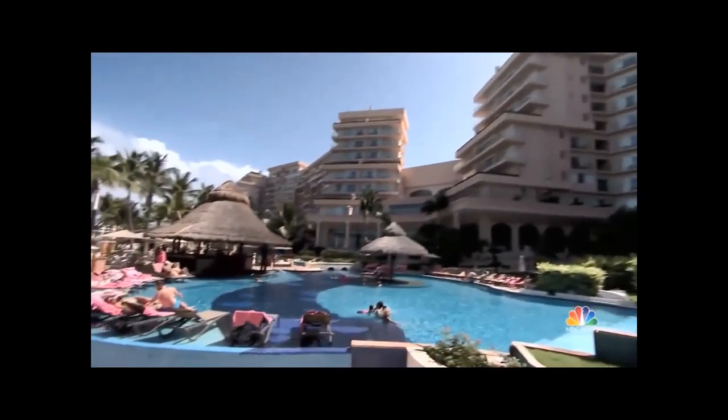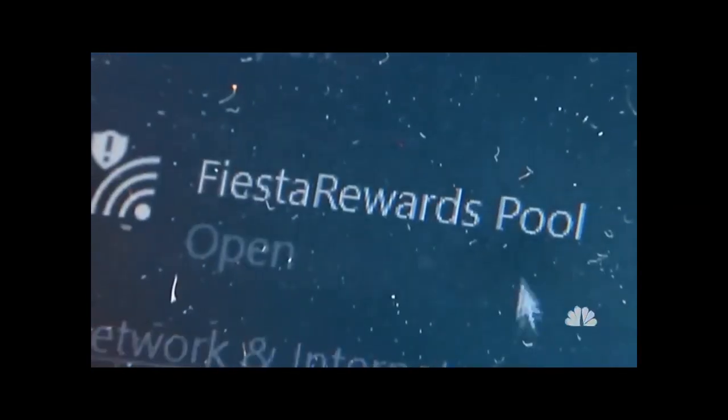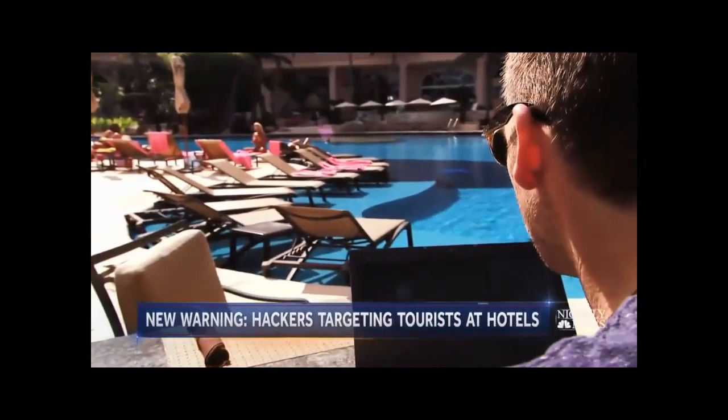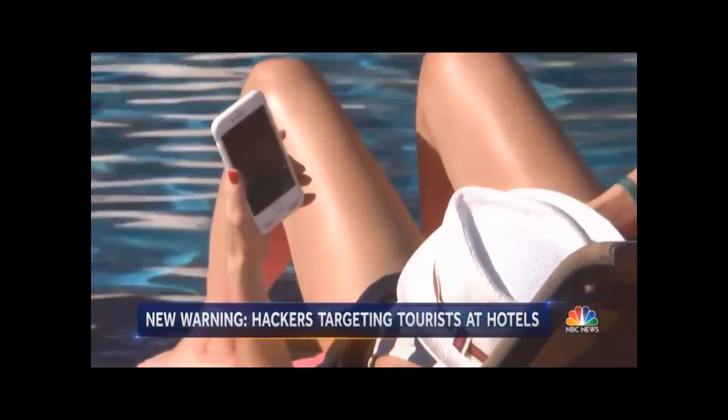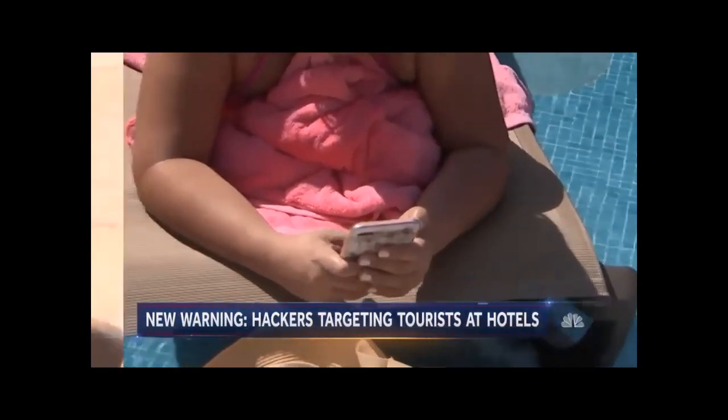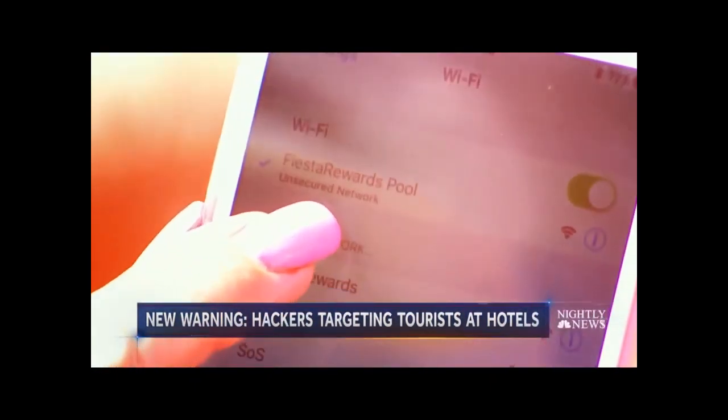Well, the first thing is, we've got a quick video. At this resort in Cancun, guests are on their phones. What they don't know is there's a hacker here using a new trick. He's creating a fake Wi-Fi network, but making it look like the real one from the hotel. So we're at the resort right now, and their Wi-Fi access point is Fiesta Rewards. We set up Fiesta Rewards Pool, which basically makes people think, hey, we're at the pool, it must be a stronger signal down here, I'll use that one. When you log in, hackers can spy on your every move and steal all your personal information. And we watch guest after guest connect to our fake network, thinking it's the real thing. You can see right now there's someone named Sharon, there's someone named Cody.